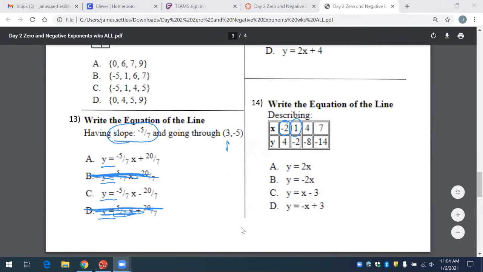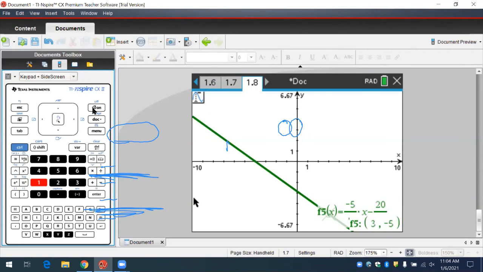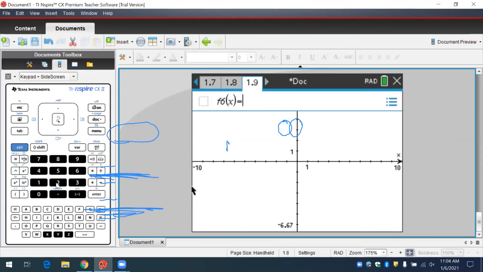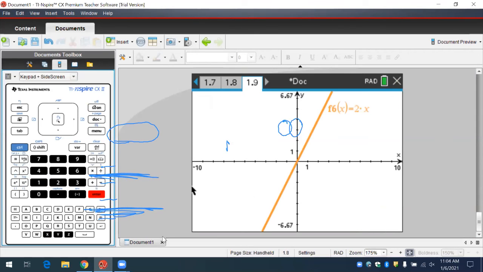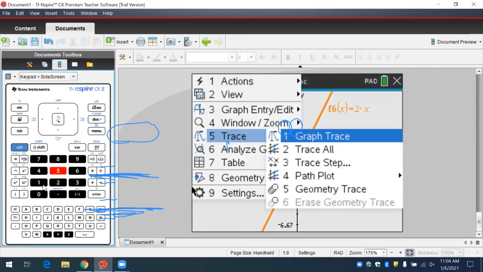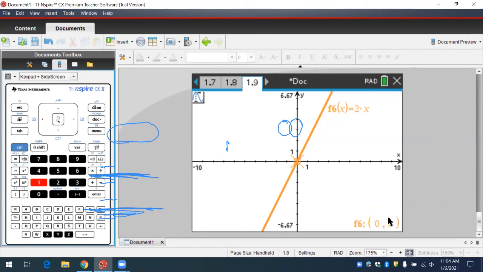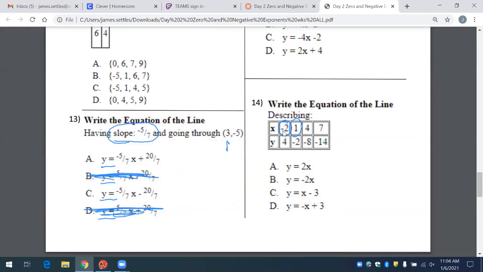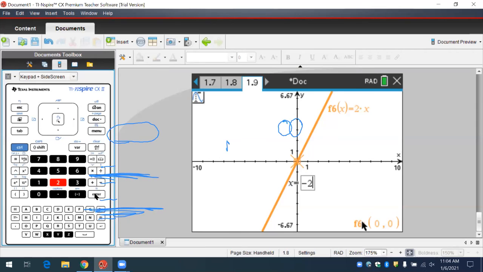So we're going to type in 2x real quick. So go here, we're going to type in 2x, hit enter, menu 5-1. All right, this is nothing to me. I need this first number to be, what was our x? -2. And we're going to see if we get 4. So I'm going to type in -2, hit enter. All right, -2, -4. Is that what we were looking for?